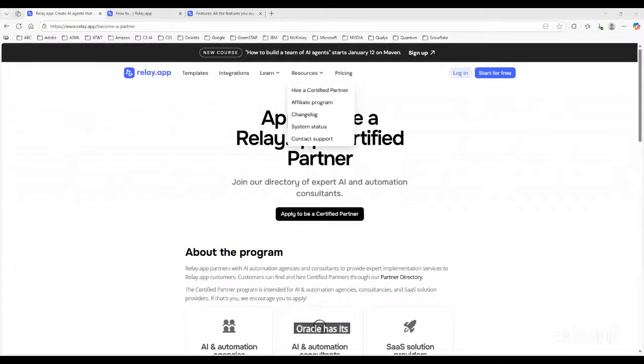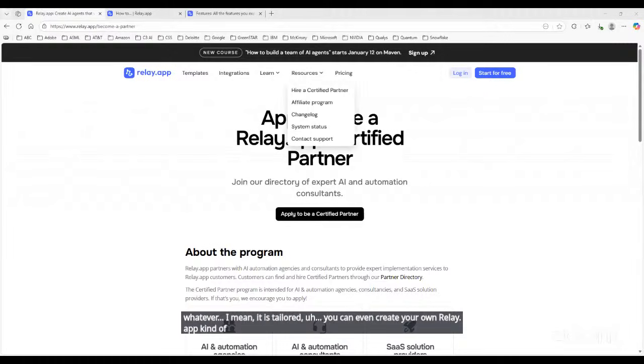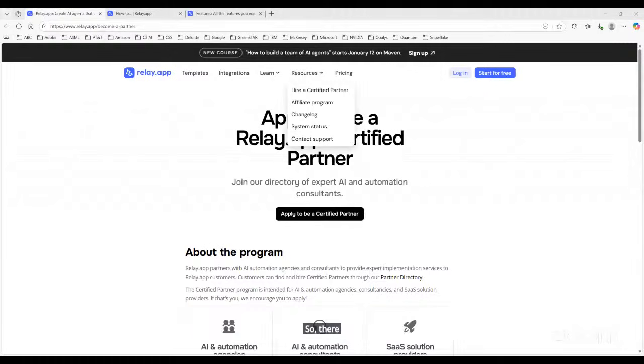And Relay is basically a platform for whatever. It is tailored. You can even create your own relay.app kind of a business. If you understand this, there is some amount of custom code which you can write, so that you should be able to run the requirements from others and send it.